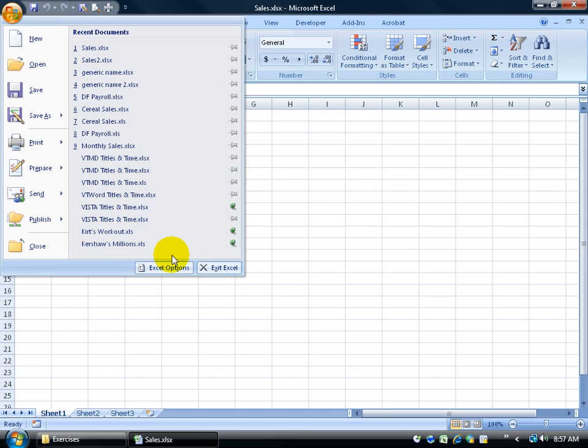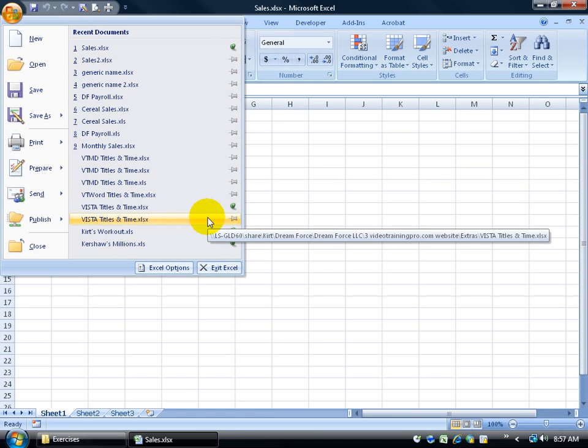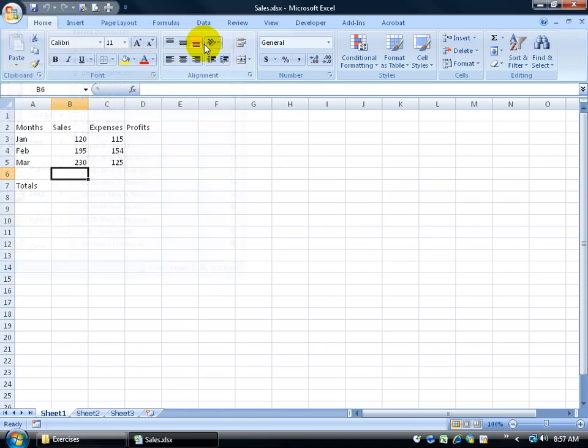Now what if I don't want it to drop off? You can see I put a little pin in it. If I come over here and I say Sales is important, I put a pin in this document, it means that as it starts to roll down, at the very least it'll just stay at the bottom. It won't roll off. So I can always come in here and click on it and it opens up.